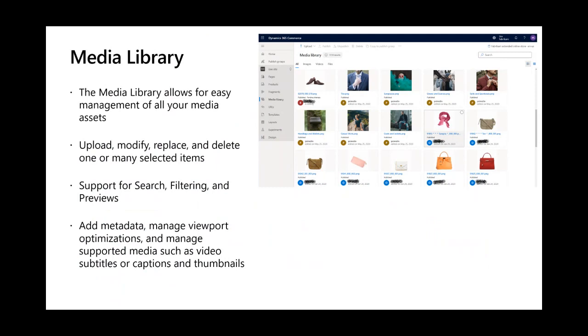As I mentioned earlier, a media library is a section of the site builder tool, which heavily utilizes the media managing capabilities of the CMS. You can see the screenshot of the interface on the right side there on the slide. The media library allows easily managing all the digital assets of your site. You can perform operations like image uploads, modifications, publishing, unpublishing, binary replacement, deletion, etc.